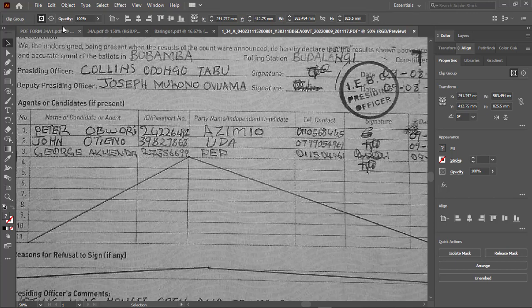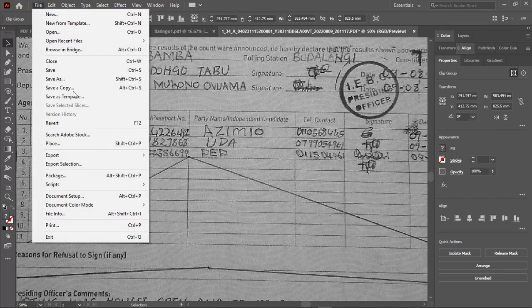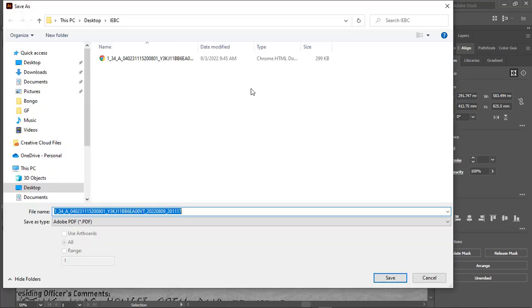And if I have access to the server, then what I will have to do is just to take it and throw it inside the portal, the server, and that's it. So let's see, file, save as PDF. We'll save it as a PDF. So let me use it fake. This is fake.